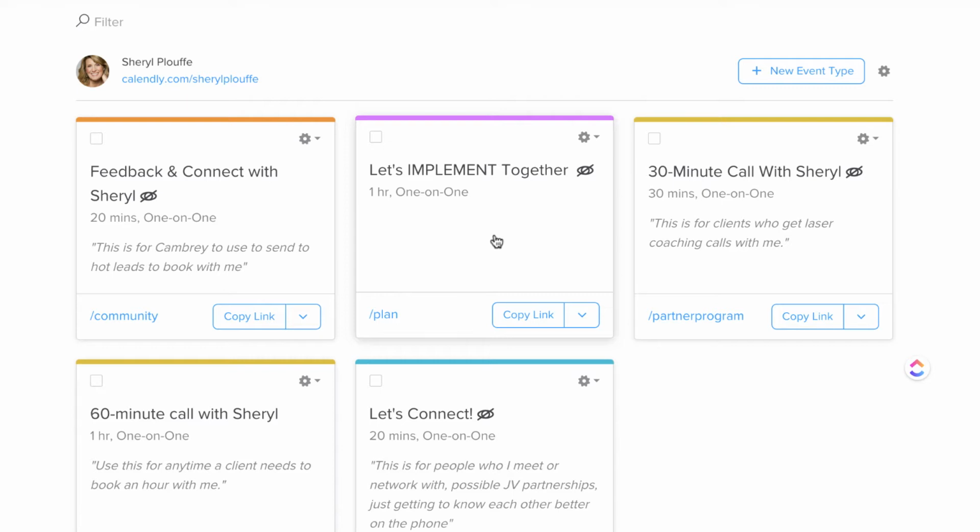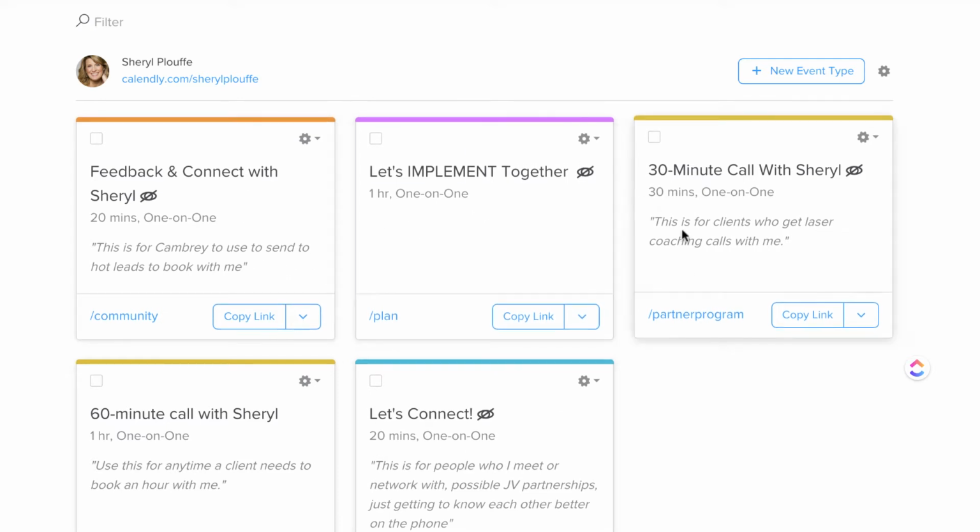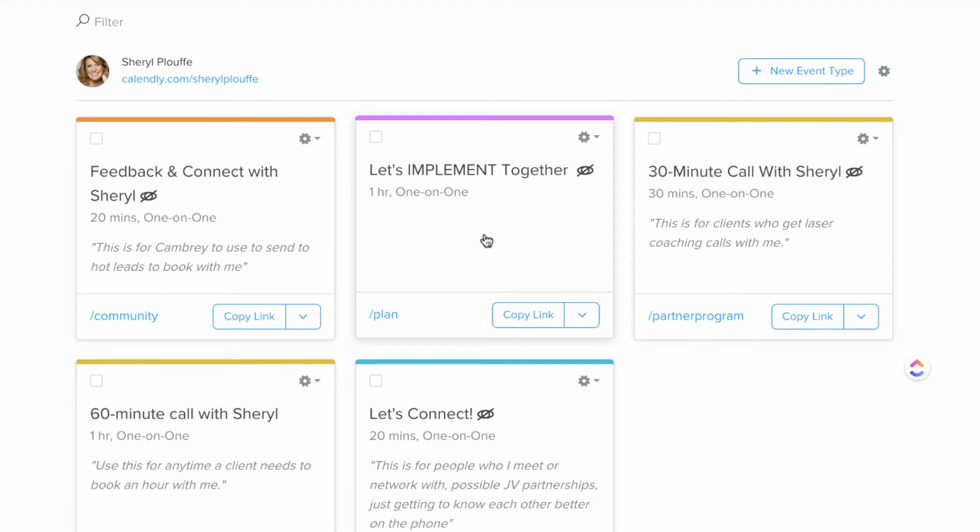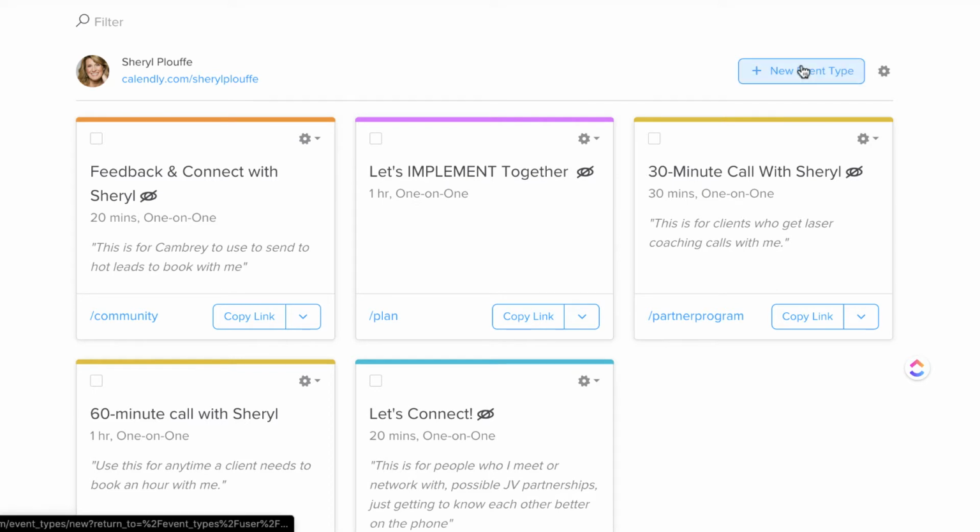I think I've probably made around $3,000 or so by having the ability to send these links to a few people here and there. I didn't promote it heavily or anything like that, but $3,000 of extra money, really. So it hasn't been all that bad. This is the only call that I have in my Calendly where I actually charge for it within the call itself. So again, if you're a new coach and you haven't done a lot of coaching or consulting, this could be a great way to get you in business, is to create a new event type.